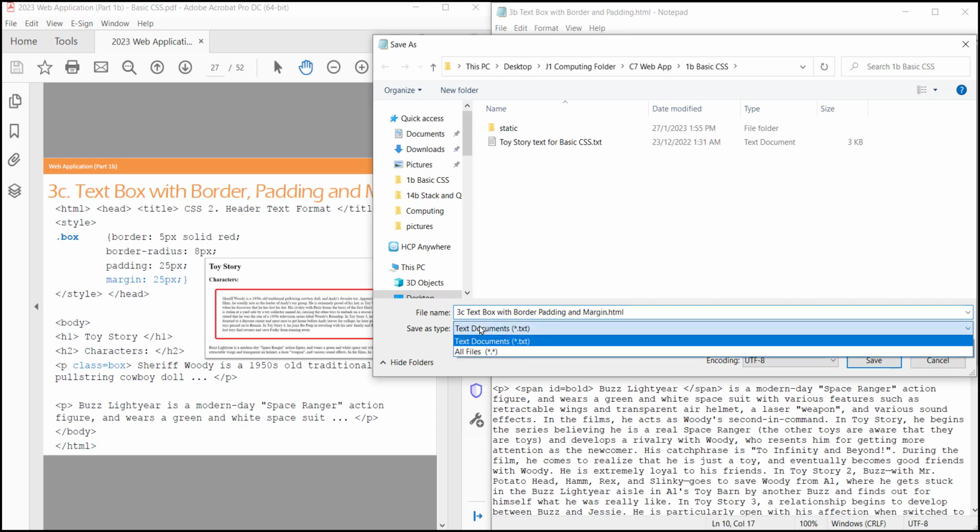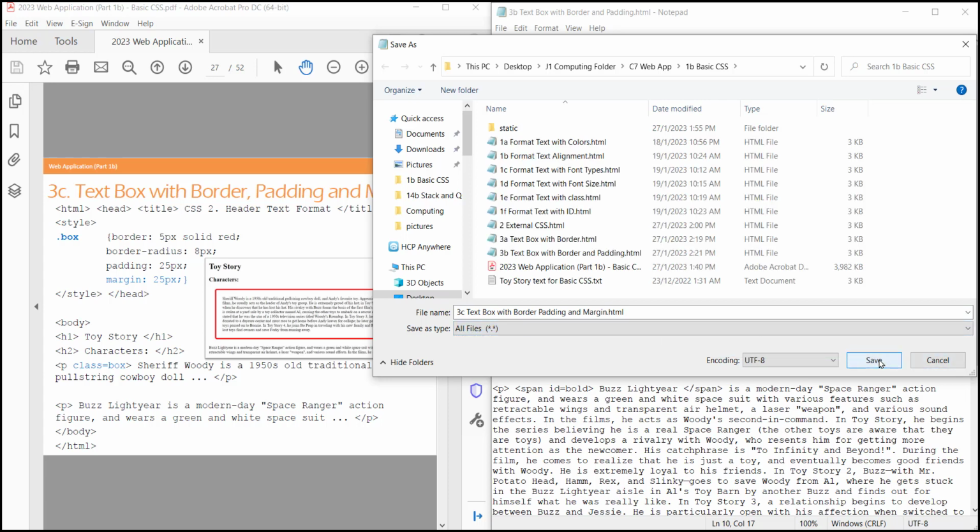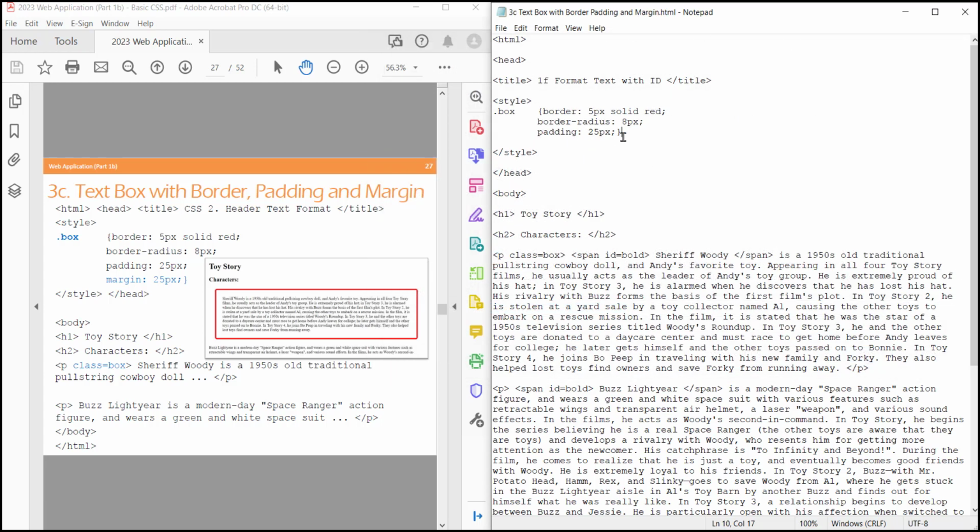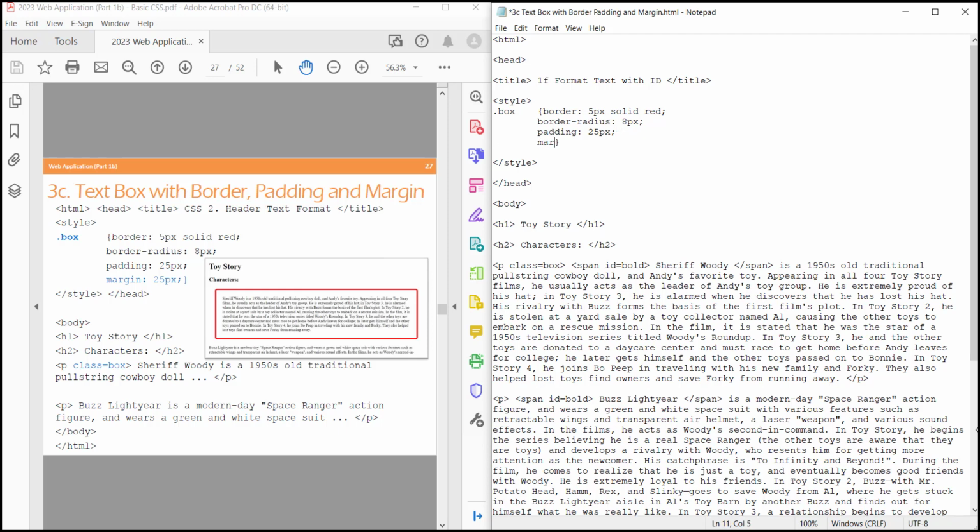Remember to save the type as all files. Save. After padding, we're going to add in the margin, 25 pixel. This margin will be outside the border. Save.